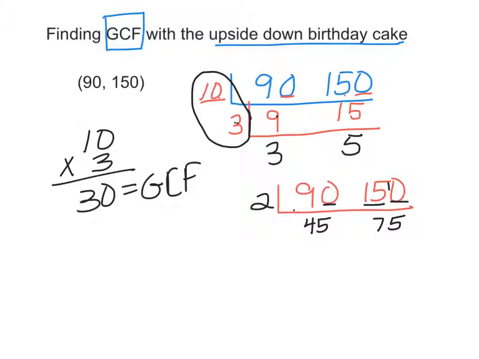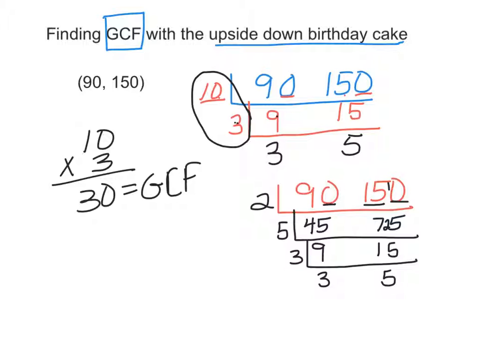Looking at your divisibility rules, you'll see that 5 is the next one that goes in easily. So we'll put a 5 in here. 5 goes into 45 9 times. 5 goes into 75. We have to divide it into there. 5 goes into 7 1 time. We're left with 2. 5 goes into 25 5 times. We're left with 9 and 15. Again, looking at your divisibility rules of 3, we can use 3. 3 goes into 9 3 times. 3 goes into 15 5 times.